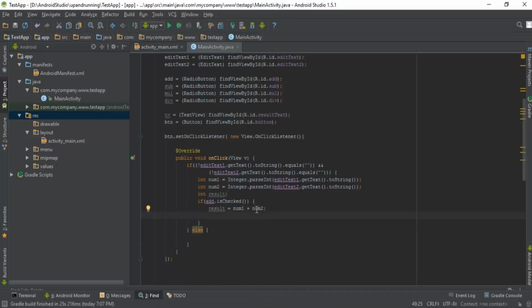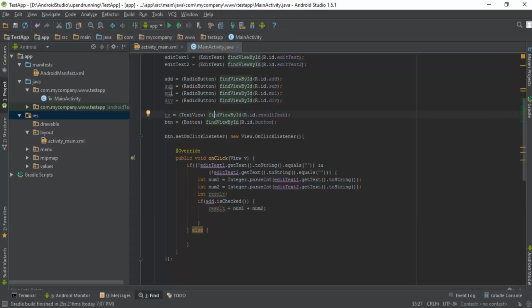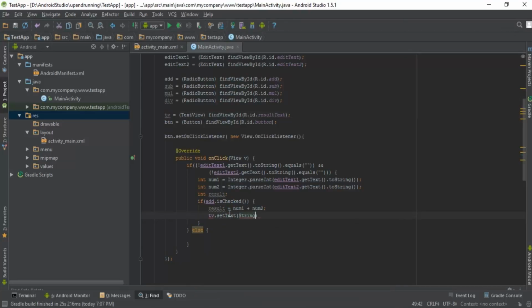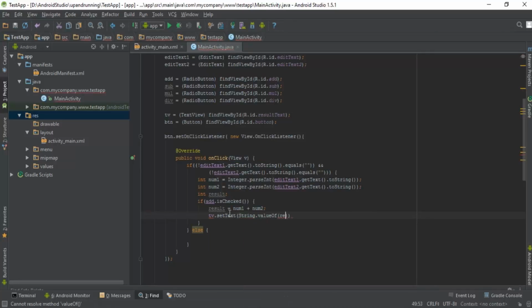Alright, and after that I'm going to set this result in the third text box, and the third text box we have the reference in this variable. Alright, so we can use tv.setText(String.valueOf(result)).